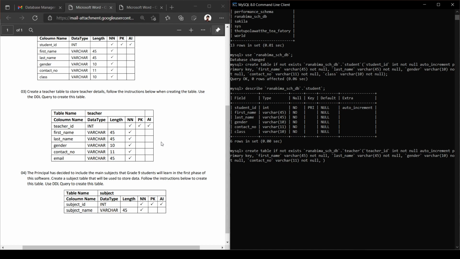And the last one is email, varchar 45, and also not null. And those are all the attributes we have to create in this table. Now we can execute this query here. Query OK, 0 rows affected, and let's see whether this table was actually created or not.